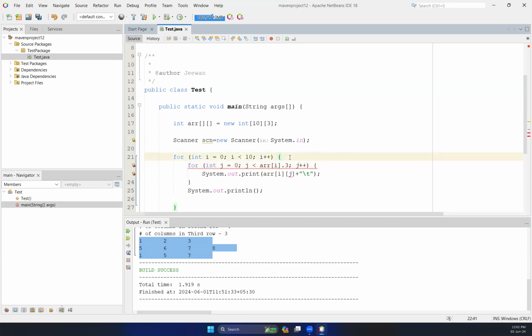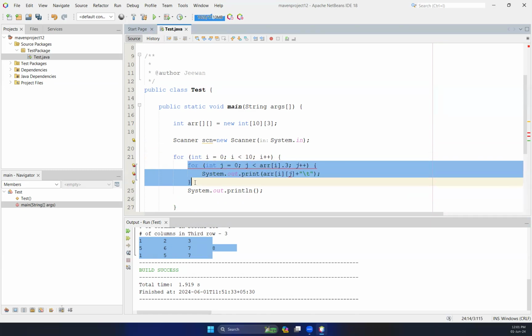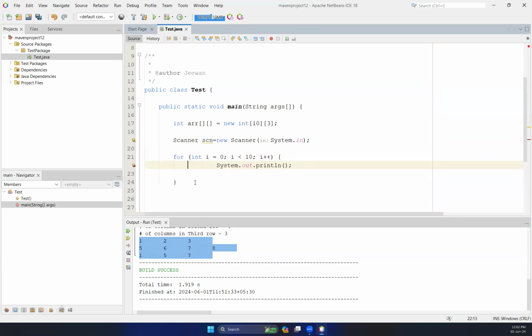Right now, I can ask the user to enter the number. That number we can assign to arr, ith row, index 0.